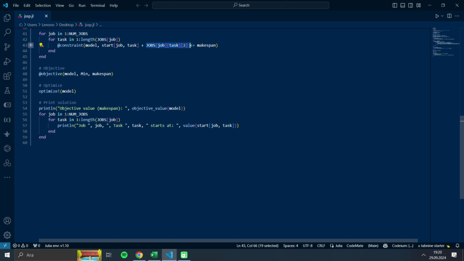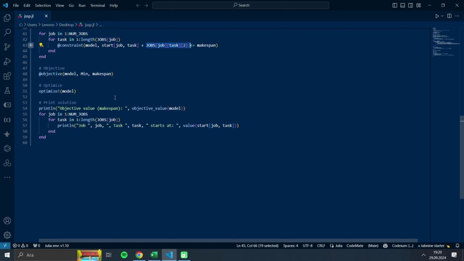The sum of these two values represents the time when the task finishes, and by requiring this sum to be less than or equal to makespan, we ensure that all tasks finish no later than the overall makespan of the schedule. And what is the purpose of the constraint here?